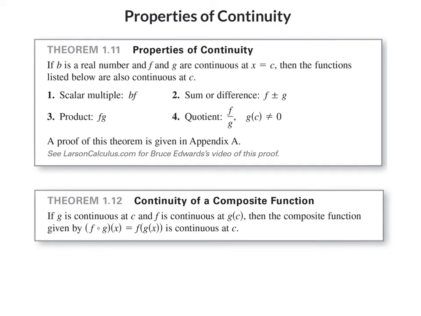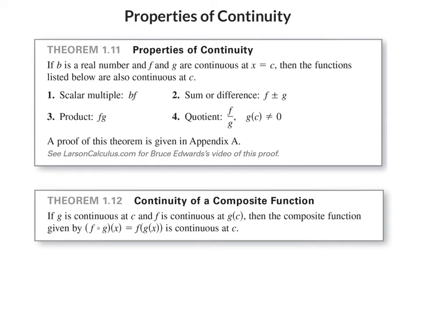And here we have some basic properties of continuity. So these rules are predicated on the fact that b is a real number and the functions f and g are continuous at some point c. So then anything that I do to that, so if I multiply that function by a scalar, if I multiply the two functions together, if I add or subtract them, or if I divide one by the other, provided that the denominator doesn't equal 0, that means that if I perform those operations on those functions in any of these ways, and as long as those original ones are continuous, the resulting functions will also be continuous.